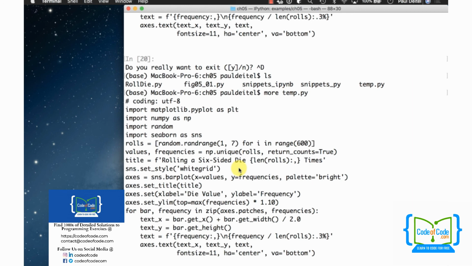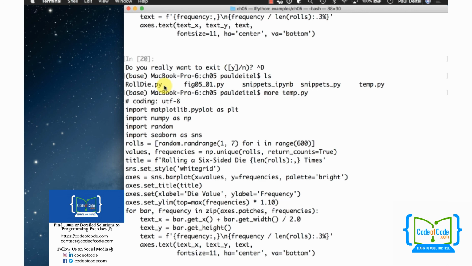If in fact you're going to execute the code as a script, and you can see this in my rolldi.py that we demonstrated previously, the Matplotlib function called show must be called to actually display the window on the screen.